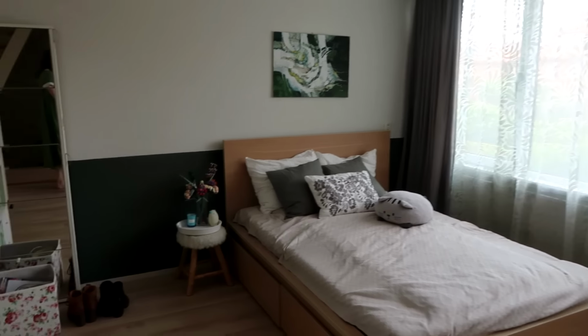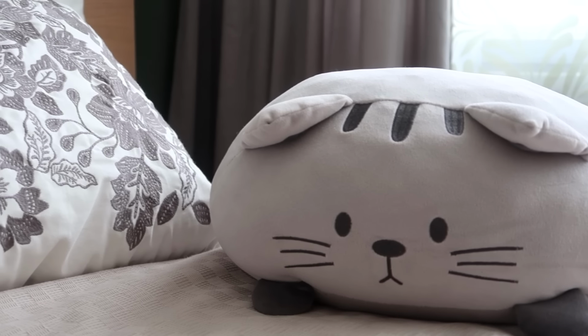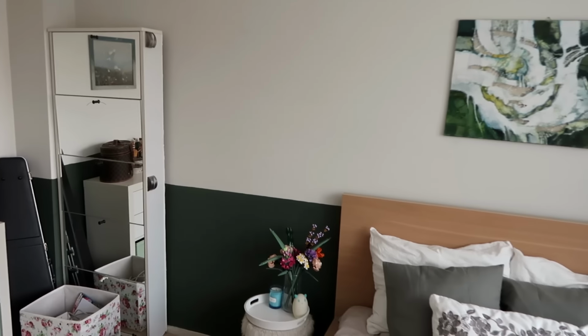I think it might be nice to start by taking a look at what this room looked like when it was still our guest room and not yet a nursery. So this was basically the room where we dumped all of our old furniture from our previous apartment. Anything that didn't really fit the style of the rest of our home ended up in here. And it made for a pretty nice guest room slash storage room.